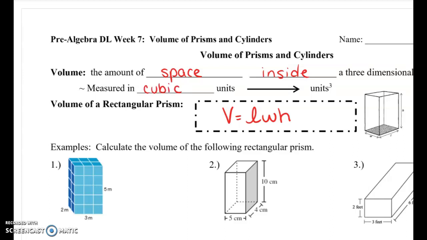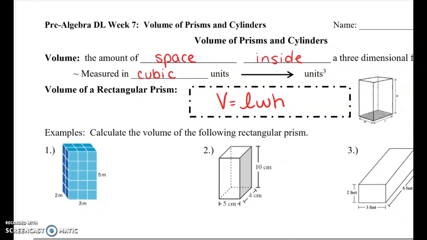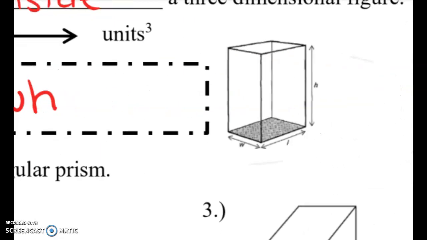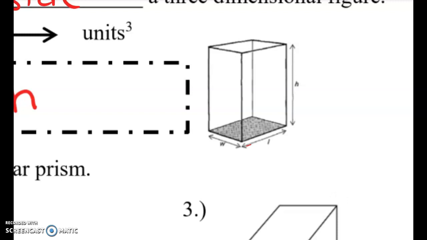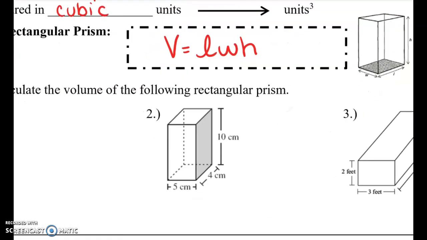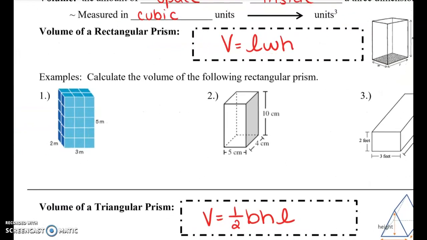And the first one we're going to talk about is a rectangular prism. So a rectangular prism, you'll see you have length, width, and height, and basically what you do is you just multiply all of those together. So you multiply the three numbers they give you together. No real specifications there. You don't have to worry about what you classify as the length, the width, and the height. You just multiply them together.